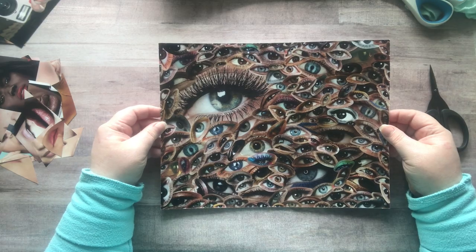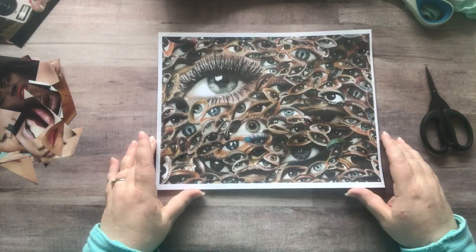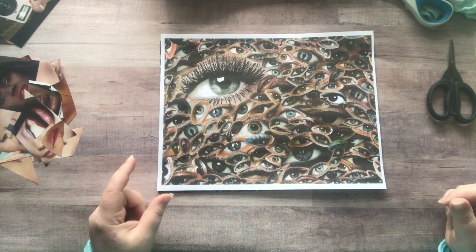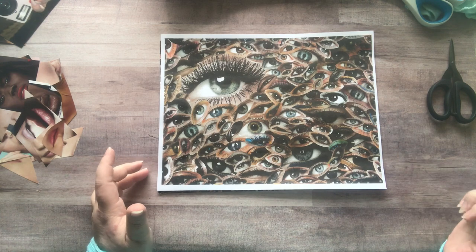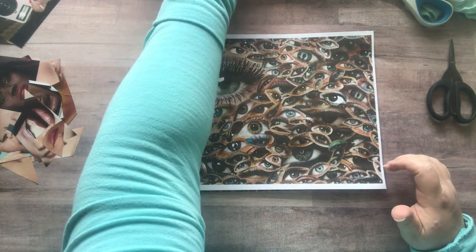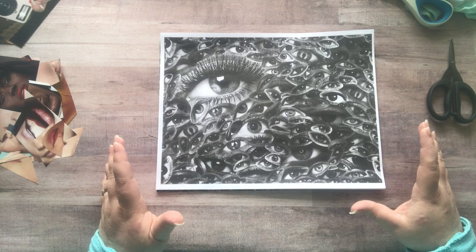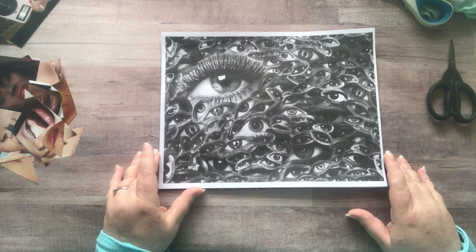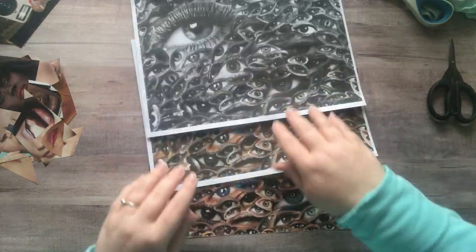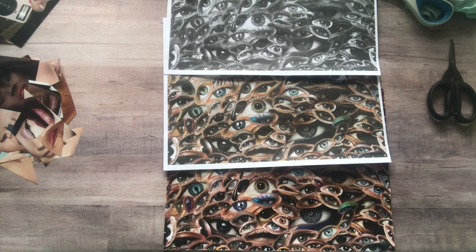My masterboard is all finished and I absolutely love it — so many different eyes and colors. I put one big eye right here. I made a photocopy on my printer; I don't have the best printer right now but it turned out okay. This would be perfect for using in ATCs and I did a black and white version which I love. I'm still going to have these printed at my print shop because they'll come out even better and clearer. Here are the three copies — so cool, right? I suggest you guys do this; it was a lot of fun and super relaxing.